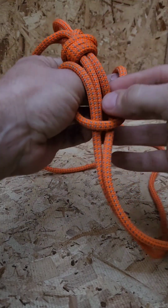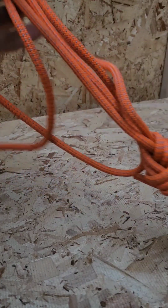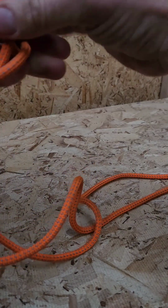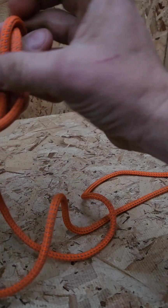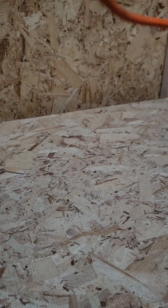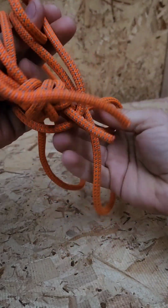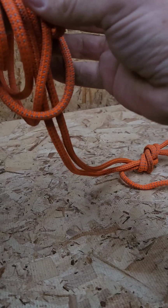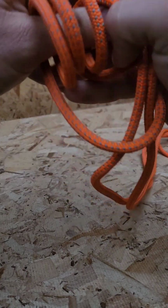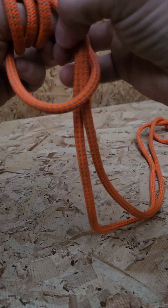Just like any other Prusik, we're going to do 3 loops. Consistently going through the center of our Purcell. It gets a little tricky trying to fiddle this knot through all of this, and it can look like a mess sometimes, but I promise you it does all clean up eventually.